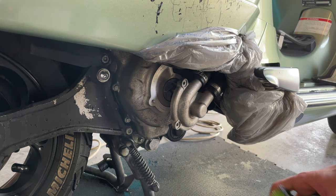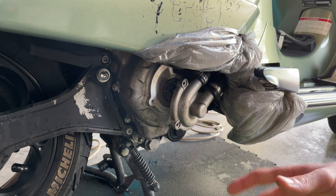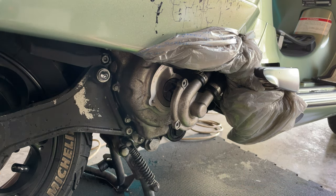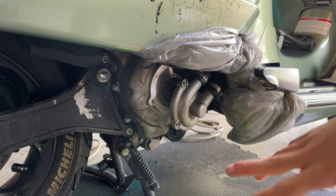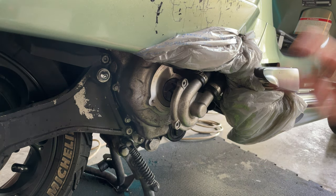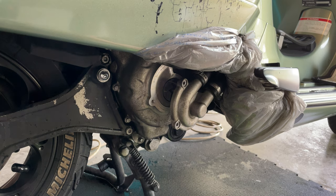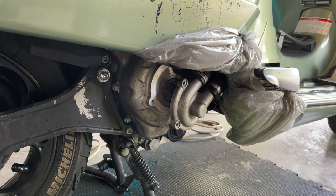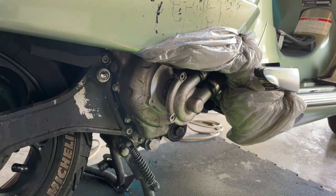Once you're done with the flushings, I did 2 cycles. I flush out the whole thing, remove the pipe, install everything again, remove the bleeding screw, remove the cap, put everything back on, fill it up, run the bike a little bit for 5 minutes, let the bleeding screw remove all the air bubbles, and then flush it again and do everything back again so we're sure everything is nice and clean.